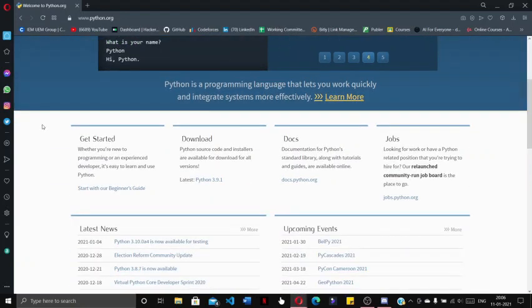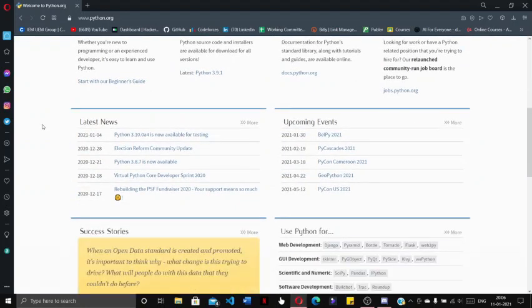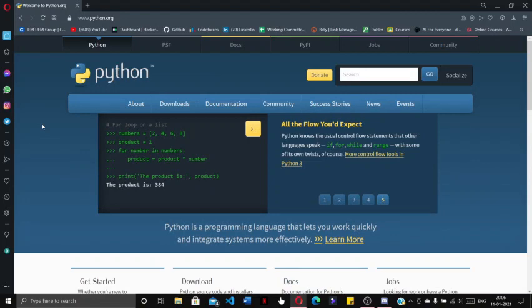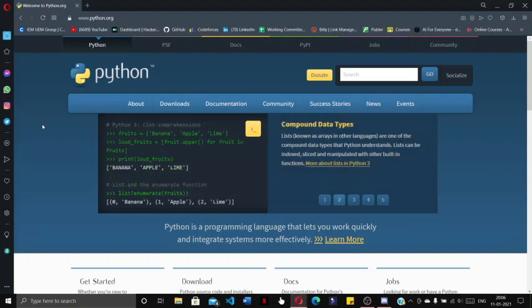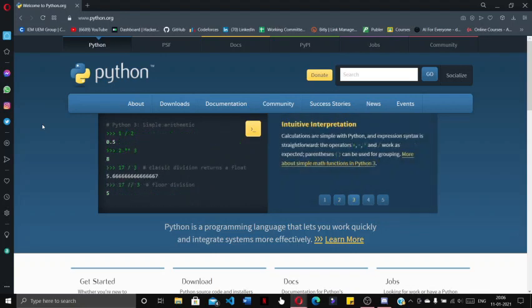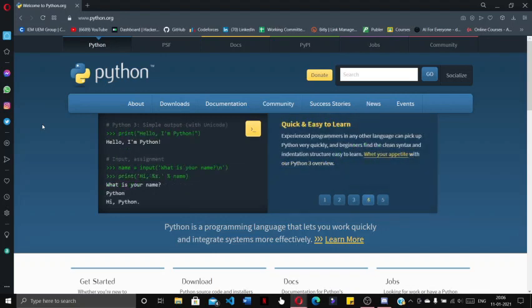Now, what is the Python programming language? The Python programming language is an open source language, an object-oriented language, and the popularity for Python is due to the fact that the syntax of Python is very easy to understand, as well as there are many packages in Python. Some are inbuilt and some we have to install from outside, which help in varied applications like web development, app development, machine learning, artificial intelligence, game development, etc.